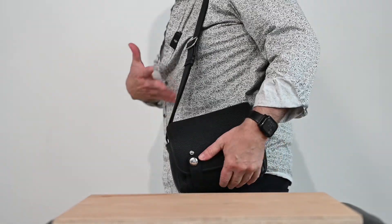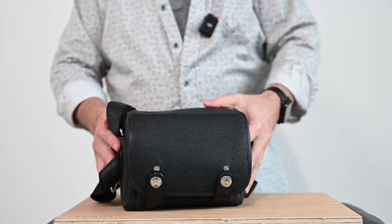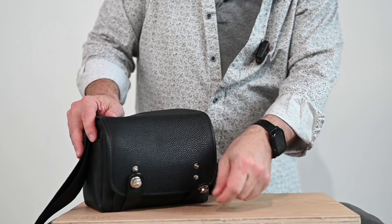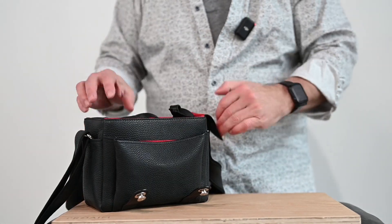It almost covers my gut. But it's small. It's lightweight. It's beautifully, beautifully crafted. When you hear that stuff, you just go, yeah, whatever. But then when you get it in hand and you see the craftsmanship on this — something as simple as these connectors — everything is just done right on this bag.